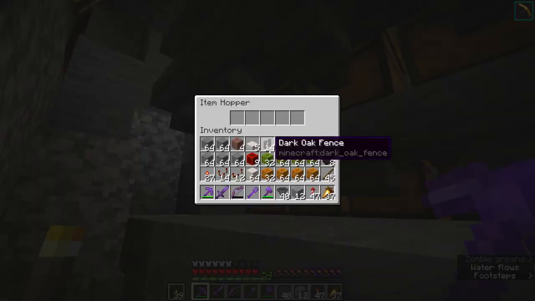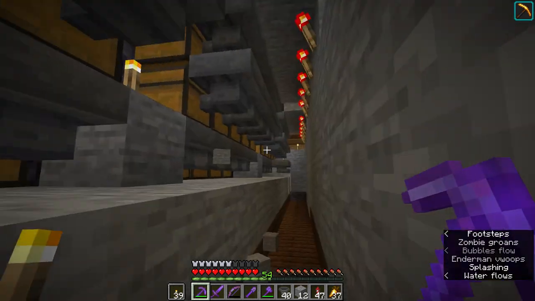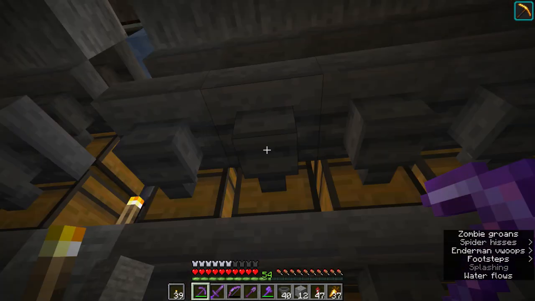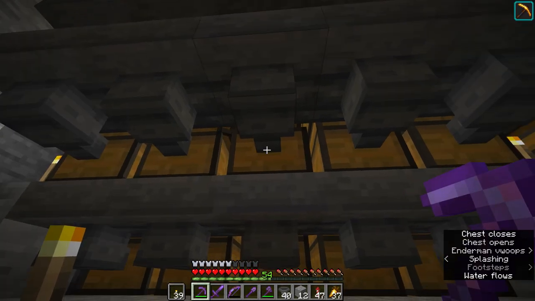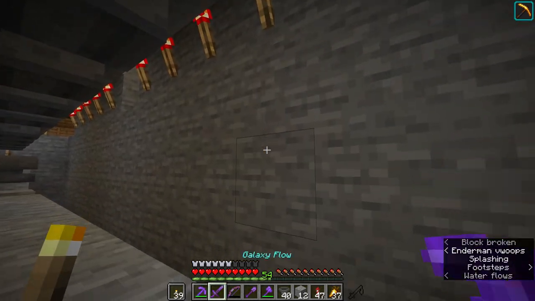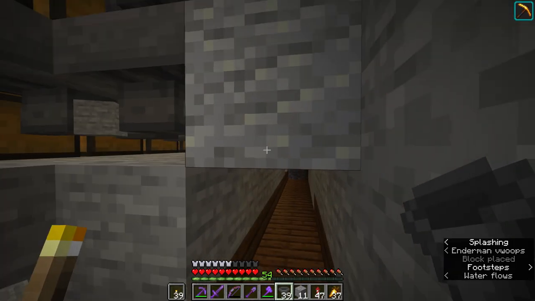I'll leave the main rotten flesh over here. And I'll take from our rotten flesh overflow. I think that's the best way to go about it. It just means that this might be permanently filled up with rotten flesh, but that's okay. So this is our rotten flesh. Again, we come in here, place a block, and then we start to get rotten flesh pouring into there.